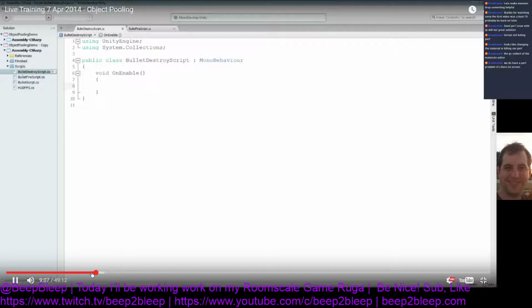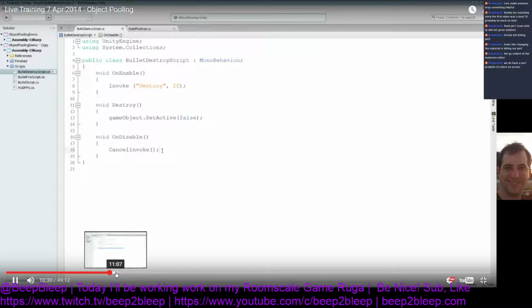Whenever the bullet is enabled, not just created, right? Because the Start method only happens when it's created, but I'm no longer creating bullets. I'm just activating them after they've been created one time. So we're going to use OnEnable, which will happen every time they're activated. When they're activated, I'm going to invoke a method called Destroy, which doesn't exist yet, after 2 seconds. This is like calling Destroy on it, but we're going to write our own. I'm also going to cancel any invokes that are queued up, so that we don't have a bullet being enabled and then immediately disabling itself, and you wondering why that's happening. All right. Sorry about that. I warned you about the coughing.